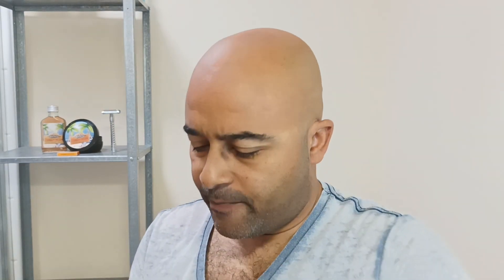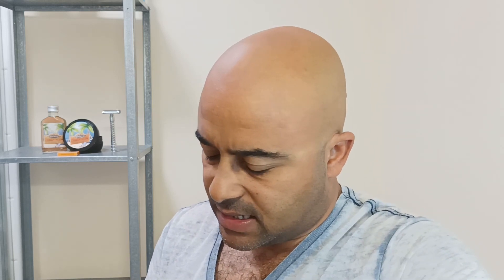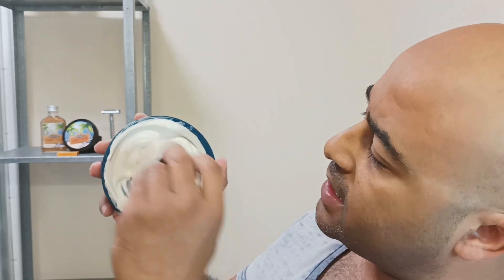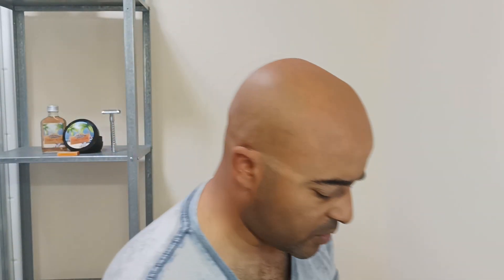I want it pretty hydrated today because I'm not gonna use a pre-shave, so I want to see how the soap performs without the pre-shave. There's plenty of lather there, as you guys can see, and it's proper peaking. But I know for a fact I can still add more water — I'm gonna show you guys. See, I'm gonna add more water, lather again, and more lather is coming out. The scent: rum. Yeah, rum. I feel rum, I feel coconut. There's something else, some kind of fruit — maybe pineapple.